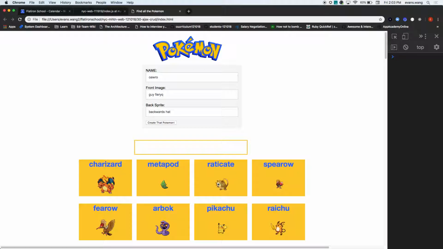Exactly. For each of these, right, I would need some sort of edit button. It doesn't make sense to have one massive edit button here because then, like, which one are you editing, right? I would like a little edit button at the bottom of these things, and then possibly a delete button, right? Great. How would I add an edit button or a delete button to one of these cards? Where in my code should I be looking for how to add that or where to add it?